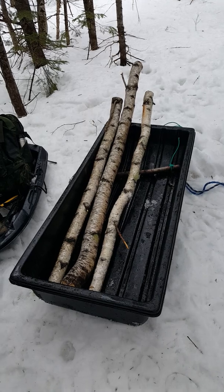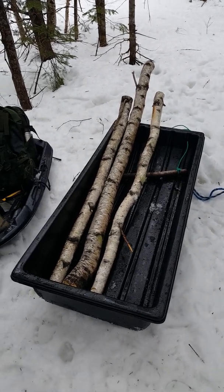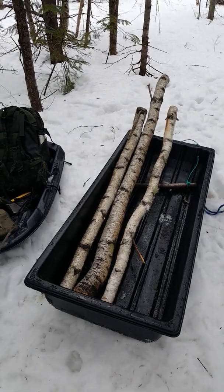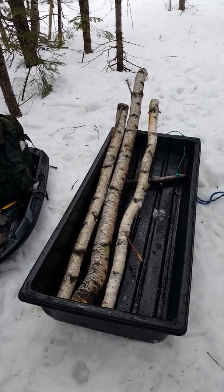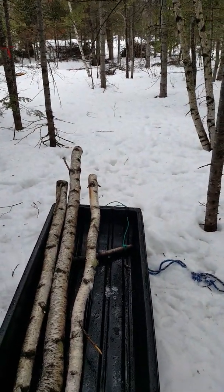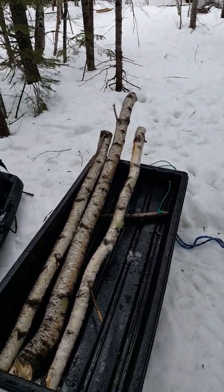Okay, and to give you an idea, here's the little sled we use for transporting our wood. I'm going to take a few minutes now to do up enough wood to fill that, and then we'll haul it over to our wood pile, and I'll show you where that's at and how we pile that stuff up just to keep it dry. So we'll come back with another part to this in a minute.